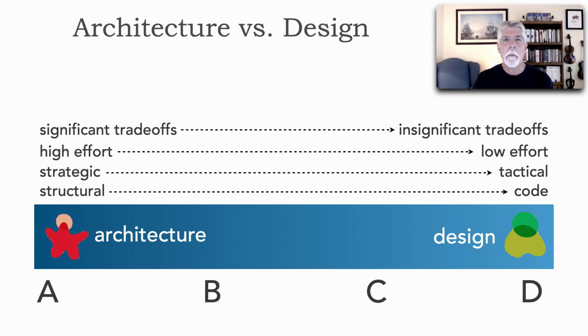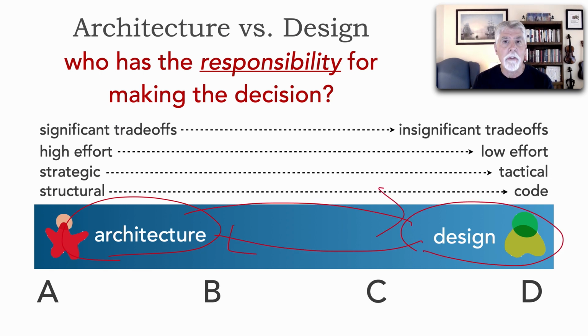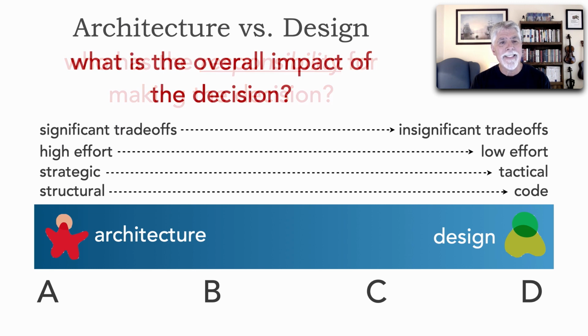So you might be asking, Mark, why does this really matter? And it's two reasons I can give you. The first is that this helps determine who has the responsibility for making the decision. Now, both here, the architect as well as the development team should always collaborate to get additional information, to get thoughts, ideas, opinions. Maybe there's something we're missing. So I'm not really talking about the collaboration piece, but really after that collaboration, who ultimately has the responsibility for that decision? And then second is knowing when you make a decision.